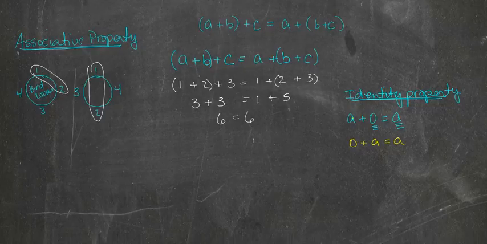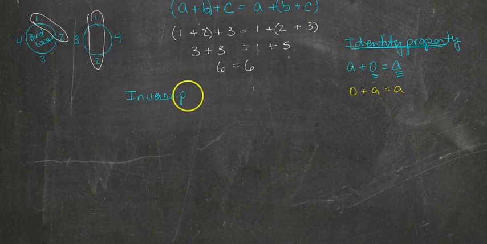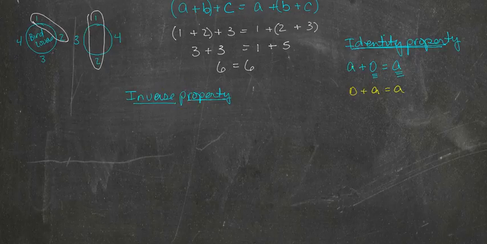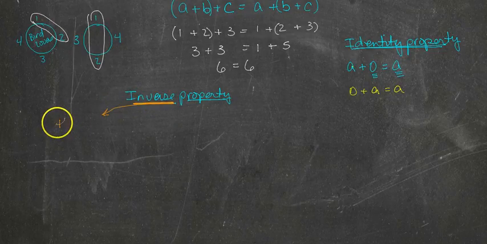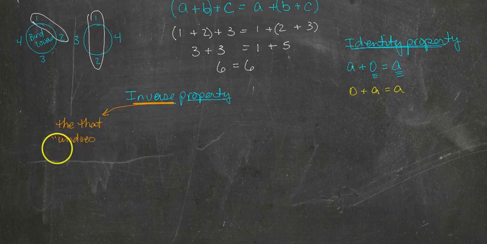And the last property for us to look at would be the inverse property. The inverse property is also going to show up a lot in your future. Inverse, in particular, in algebra has a very specific meaning. The inverse of anything is the thing that undoes it. So the inverse of something is the thing that undoes something. Okay, so not very mathy talk, but let's look and see an example.